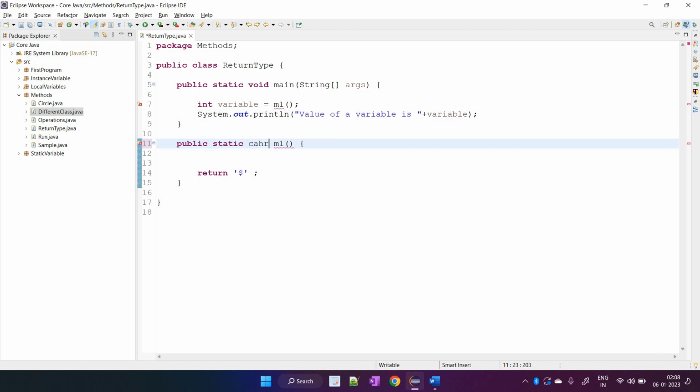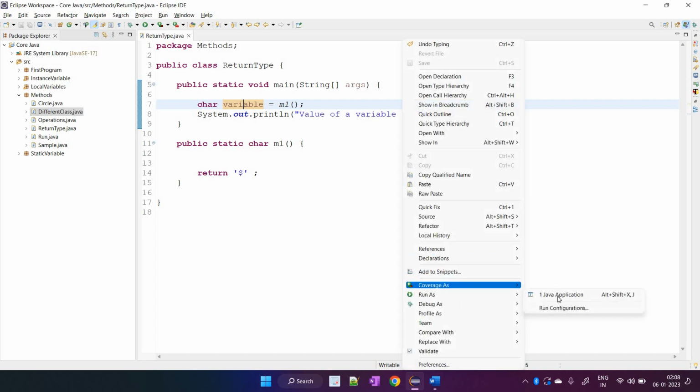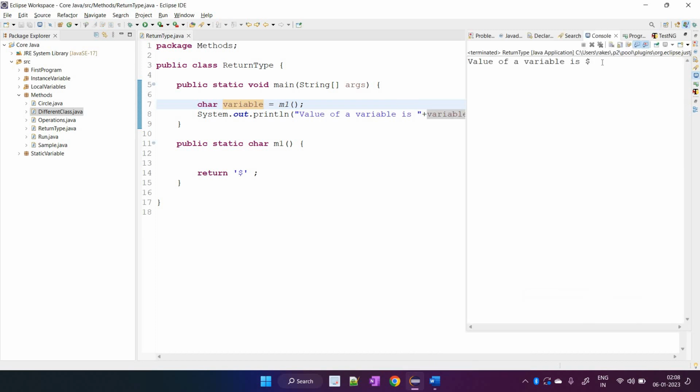So char is the data type for these character values. So when I am calling the m1 method, I will be getting a character. The data type is char, and the variable over here will get initialized with the dollar sign, and it will print the dollar sign only. So let's run it. Yeah, here it is. The value of a variable is dollar.